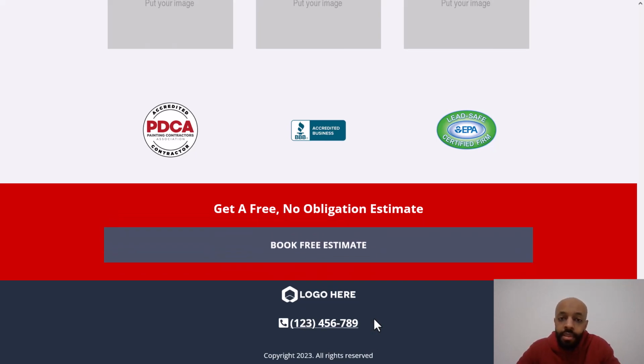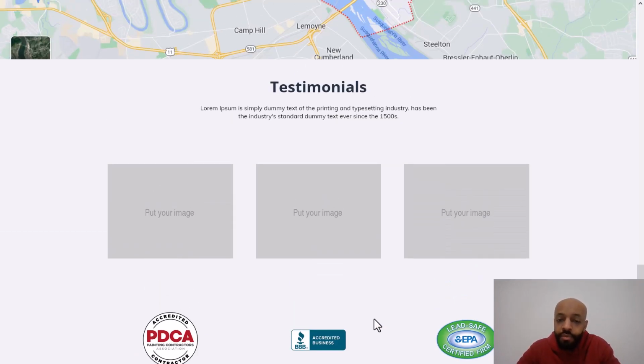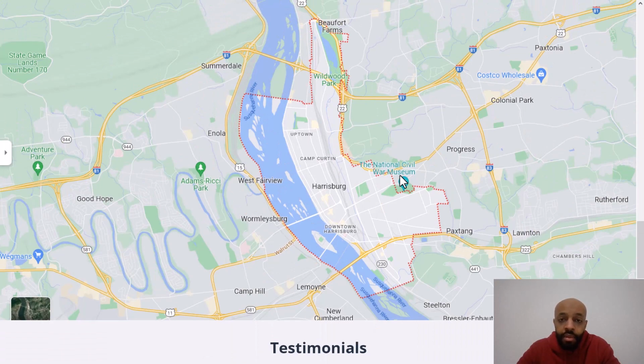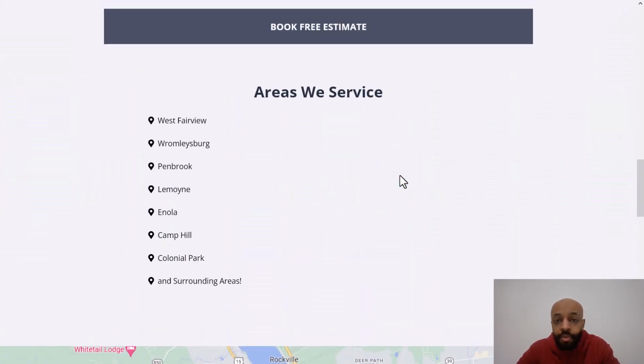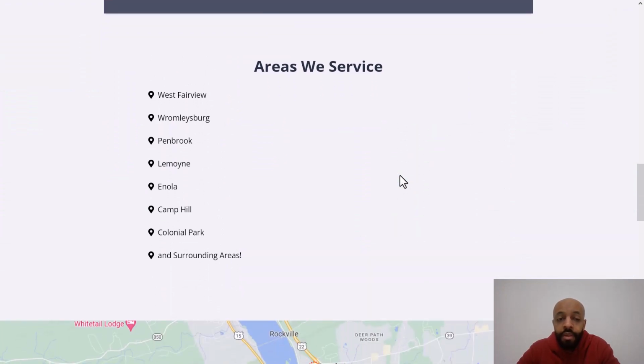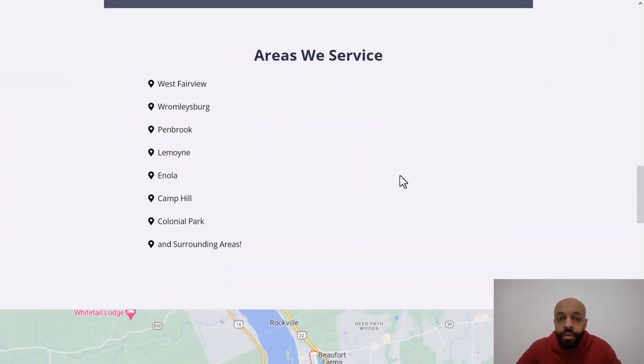Now, one thing you'll notice is that I don't really have befores and afters here. And that's not really for any specific reason. You can put that there, but I'll talk about this more in the split testing video. The thing is that you don't want too many sections on a landing page. You don't want it to be too long, because then it takes too long to load. And if it takes too long to load, then people aren't going to wait around for that.